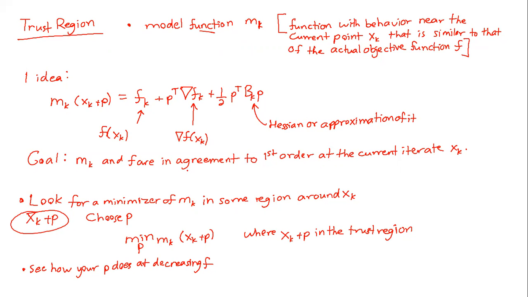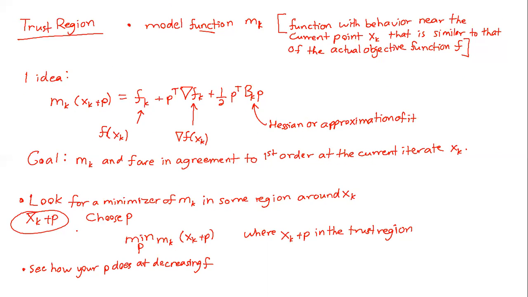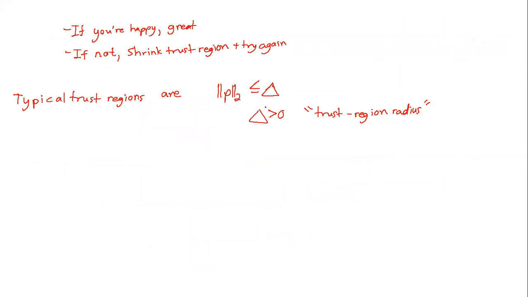So in the book, it says the line search and the trust region approaches differ in the order in which they choose the direction and the distance of the move to the next iterate. In the line search, you start by saying, I fix the pk, and then I find a good alpha that takes me to a good overall total, xk plus alpha pk. In the trust region, instead, they say, okay, the maximum distance I'm willing to go is within this trust region. And then it asks, what's a good direction if I'm willing to go that distance?